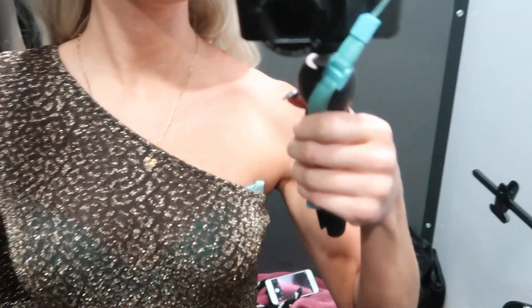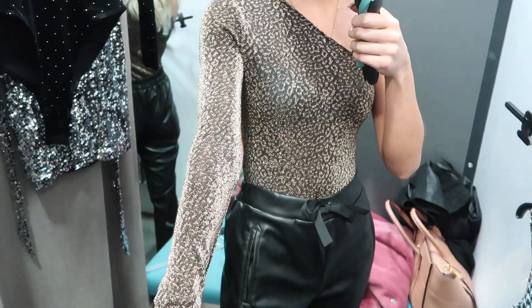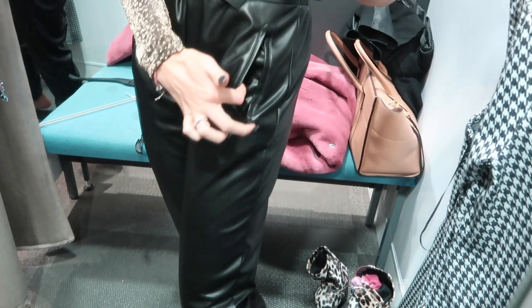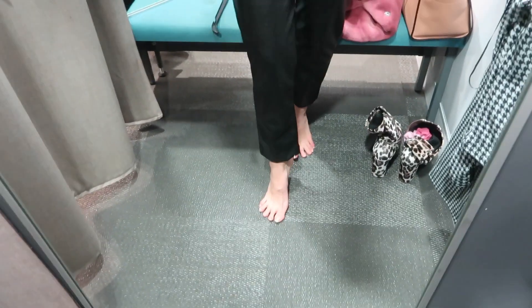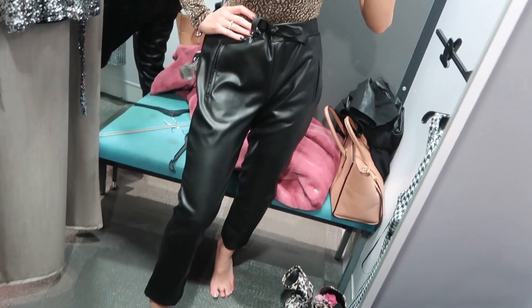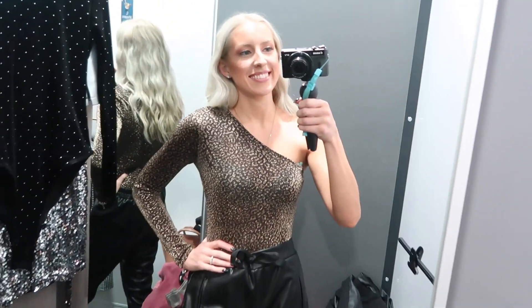For this final outfit I've gone for a quirky take — some luxe leather pants and a one shoulder bodysuit. The bodysuit is metallic but this time leopard print, combining a few different trends: the one shoulder effect, the gold, and the leopard print all in one. Paired with leather pants — these are a little different because of that paper bag style rather than a fitted leather trouser. It works for a few different body shapes. Pair it with barely there sandals or even better, some pointed black ankle boots — I think that would look stunning.